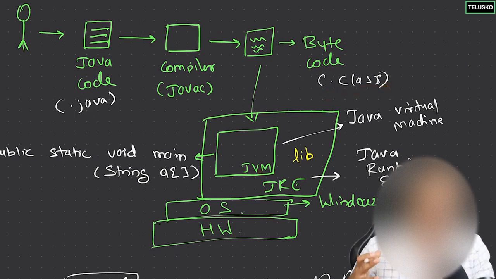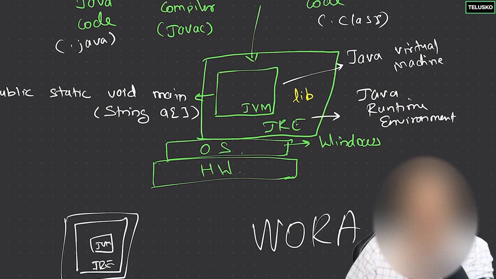And basically it's a part of the JRE, which will have the JVM as well as libraries, a lot of classes. Everything is a part of the JRE. That JRE you'll be installing on an OS, right? So basically you need to have hardware, of course, you need a machine to run on. That machine will have an OS, and the OS will have a JRE, which will have the JVM. But as a developer, you will need one more tool, which is the JDK. Now when you install a new JDK, you get the updated JRE and JVM with it.